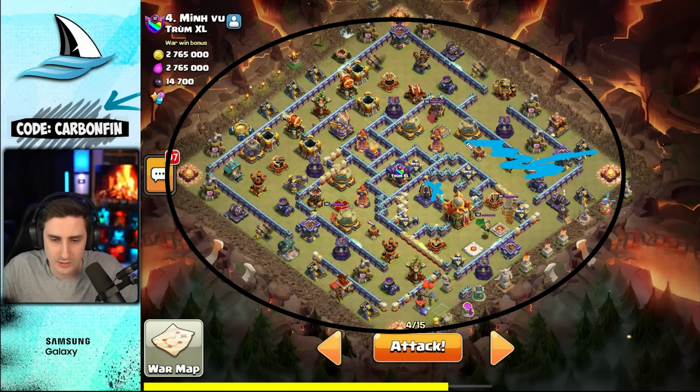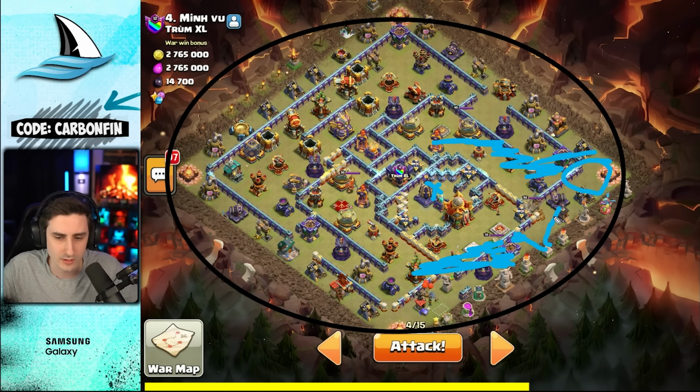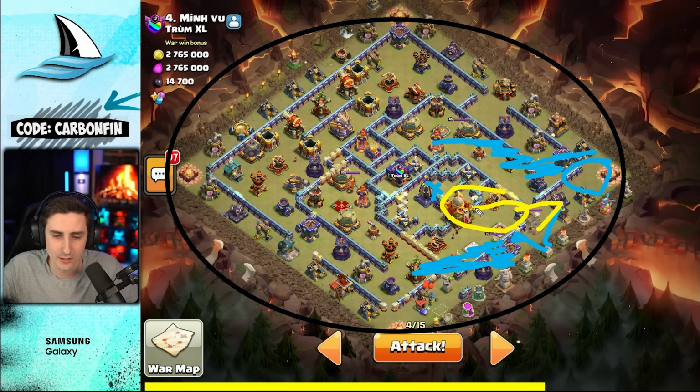She's going to be over here. She's going to move like that. And then we're going to drop our king over here, queen, ice golem, and like this. So the queen's making her way here. The king makes his way here. We'll funnel this a bit so the king can backtrack into the town hall, take that down, and the queen will step her way through here.